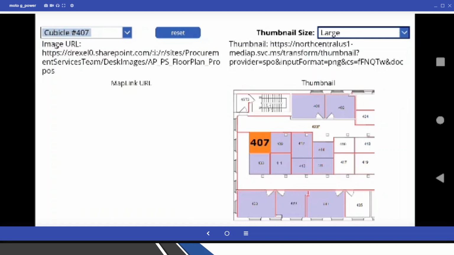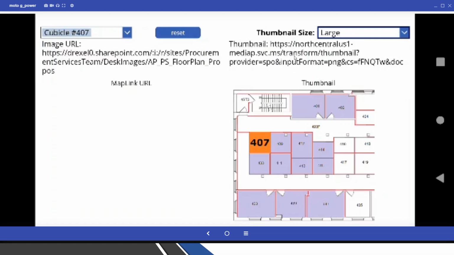And just understand that this blockiness, blurriness is not because of Power Apps. It's because of the screen mirroring software I'm using. But again, you'll see that the map link URL, so in other words, when you're using the Power Apps mobile app to view an app that uses an image that's shown using the URL of the image, at least from SharePoint, it simply doesn't work. I'm not entirely sure why it doesn't work, but it doesn't.